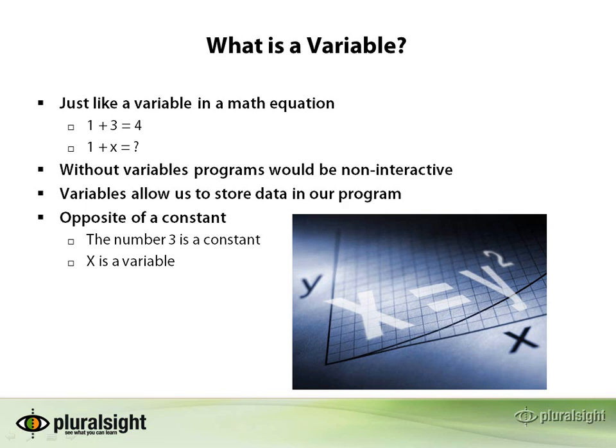Now, at the low level, what is a variable? What does a variable do in our code? It is basically a way that we can store some data in our program. So we can store a number in a variable. We can store a word in a variable. We have a whole bunch of things that we can store inside of variables in Java. When we get into classes and objects later, you'll see that those are also going to be stored in a variable because they can change. And that's kind of the key to a variable, is it's a way of naming something that can change.